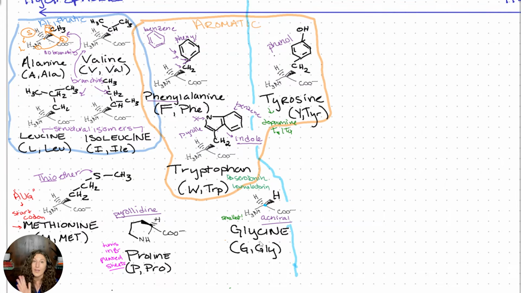But I want you to know that you can still find glycine in polar areas of the protein. It will still be there, it'll be able to hang out in both spots, kind of can do whatever because it's so small, it's like, yeah, sure, you can snuggle in with us. So glycine is unique in that way. Even though it's nonpolar categorically, it can still hang out with the polar guys if needed.